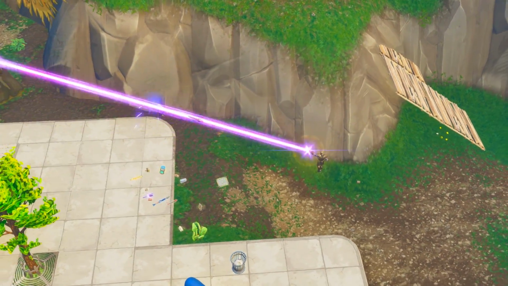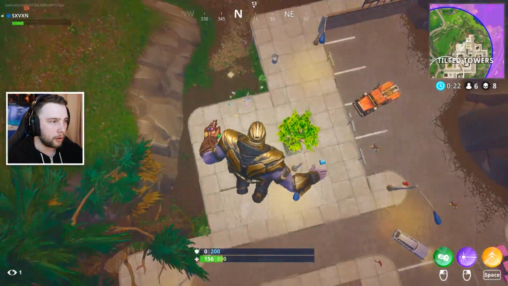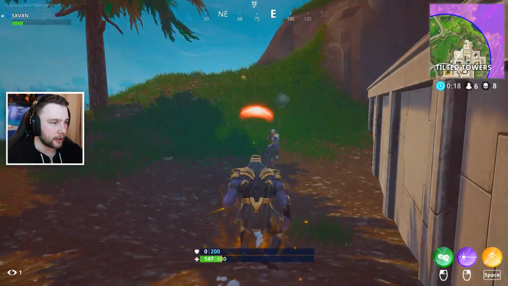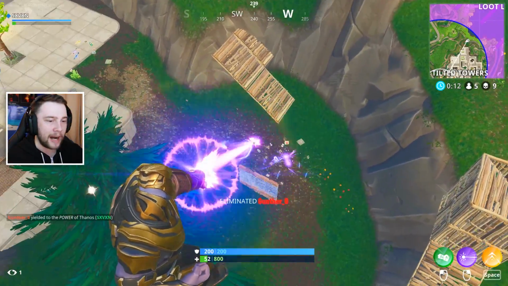No, no, no. I was meant to punch. No, push. I pushed. Oh, my God, no. Oh, my God, he's going to kill me. Oh, my God, we're on 50 HP. Why did I do that before?